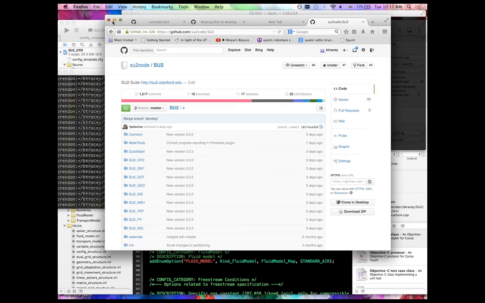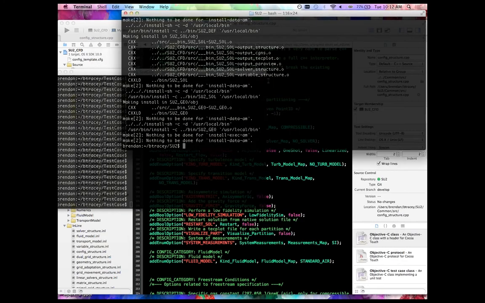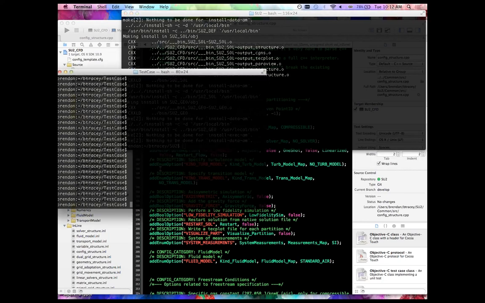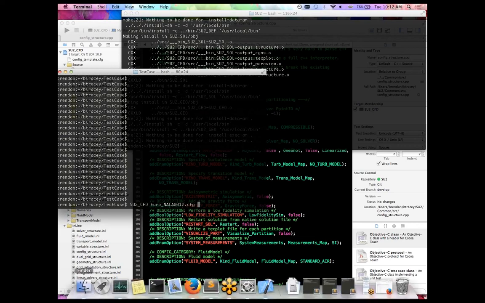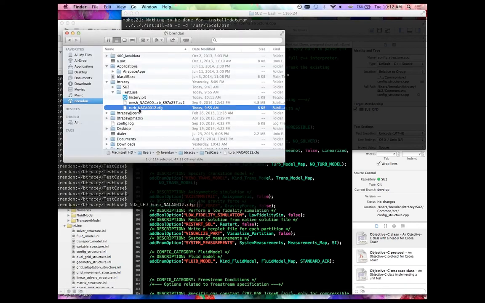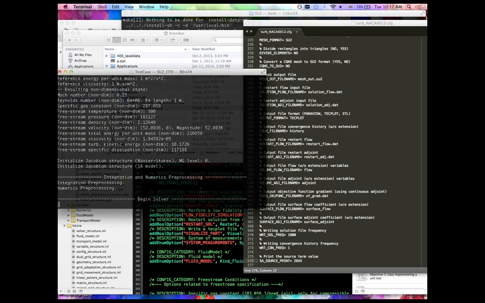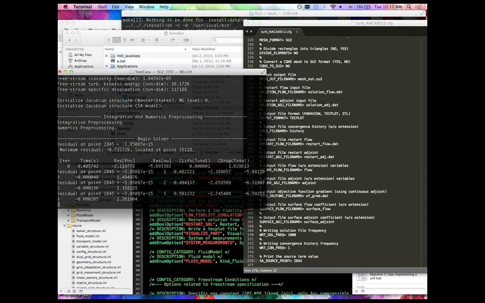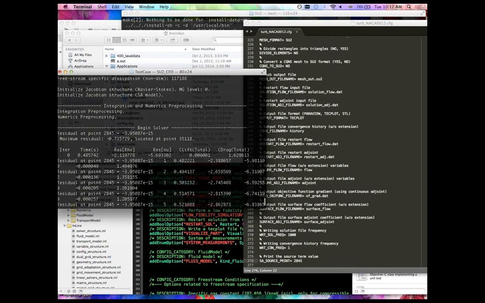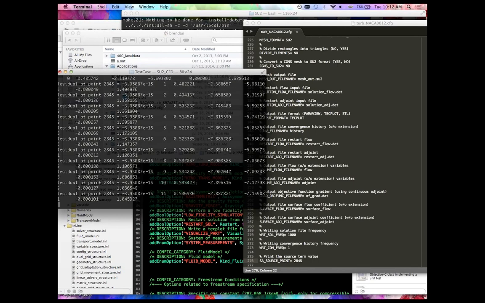So the problem with compilation had something to do with the fact that I was trying to make changes on develop, but was working on master. So we looked here, and it successfully compiled. Now if we're in that test cases, we'll run SU2_CFD with our config file. If we remember, before we had added this to the bottom, their SA source print printing at 2845. Now let's run it, and we see now that we're printing the residual at 2845, and here's the residual value, and that will change as time goes on and all the iterations go through.